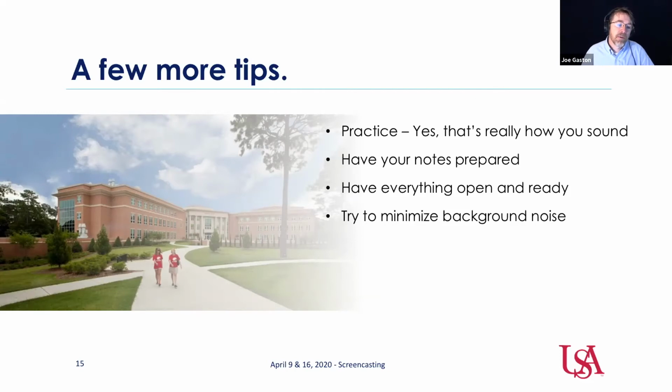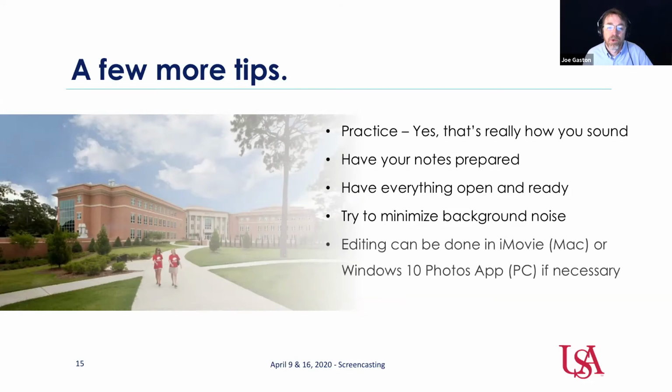But what I'm talking about is more of a persistent background noise. So if there's an air conditioner running that's really loud, or a fan, or something clicking or tapping, or something that might be distracting to your viewer, those are the kinds of things that we have more control over, rather than just a sudden burst of a dog barking or a child yelling or something. So do the things that you can to try to minimize some of that background noise.